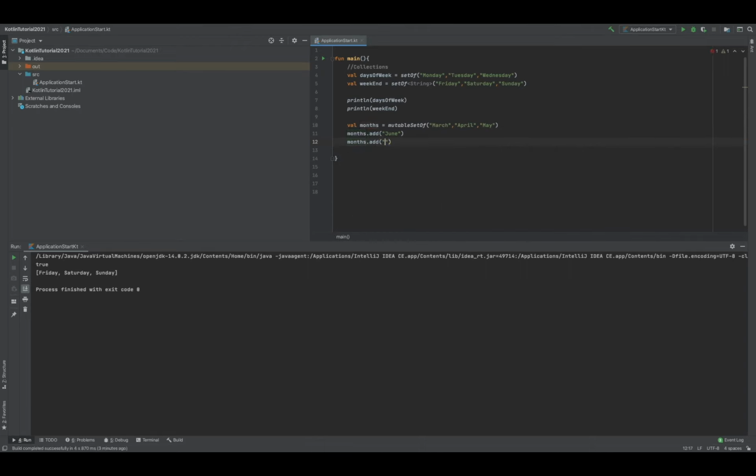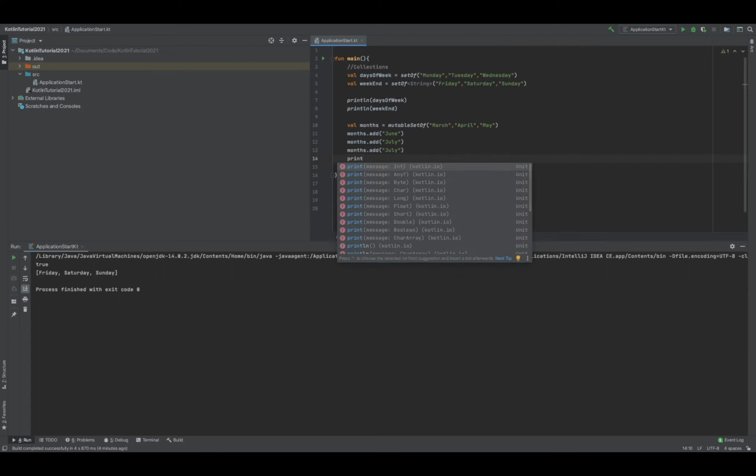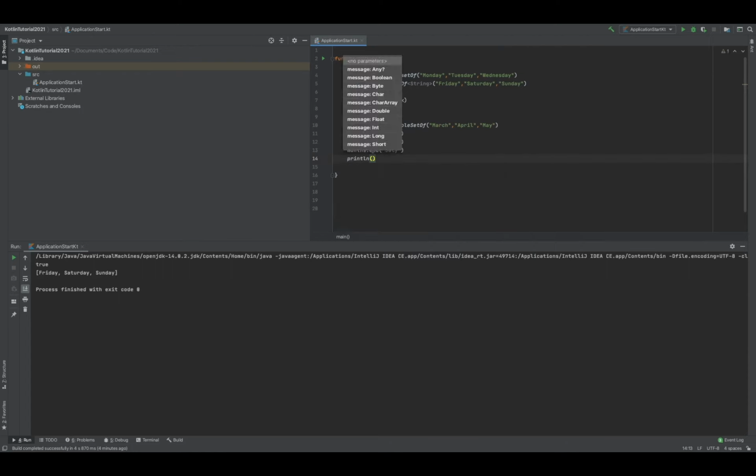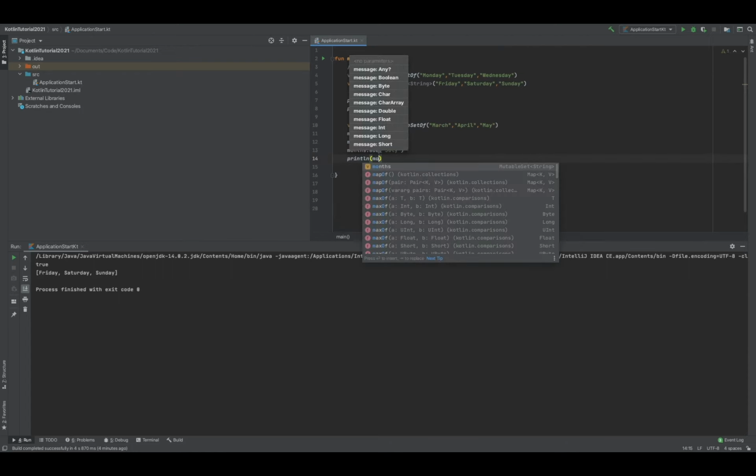But let's see, what if we try to add July twice? What if we made a mistake? In this case, it's not a mistake, but let's just hypothetically think that this is a mistake and try to add July twice, and we try to print this out. What does a set do with this? We talked about this a little bit in the beginning, but does a set allow this?